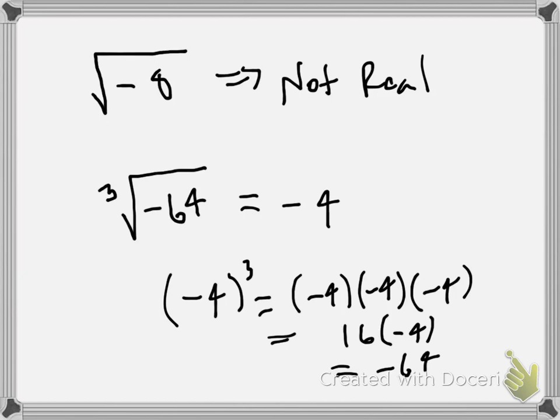So this is a little bit tricky. The trick here boils down to this: if you're looking at a radical expression and your index is even, remember there's no index written up here, so our implied index is a 2. If our index is 2 or 4 or 6 or any even number, you can't have a negative number inside of it. But if our index is odd, like it was in the problem down here, the cube root of -64, it's fine to have a negative inside there because we're going to get that negative when we do our calculation. So if you have an even index, you can't have a negative radicand. If you have an odd index, you can, and you'll get real numbers.